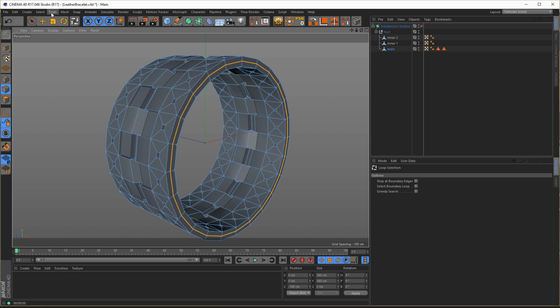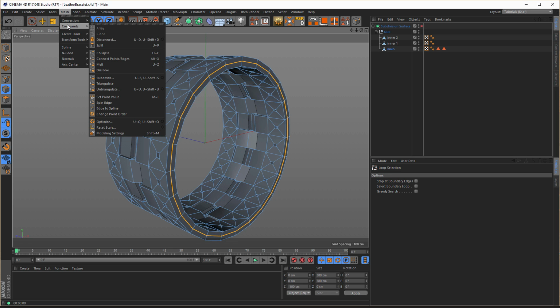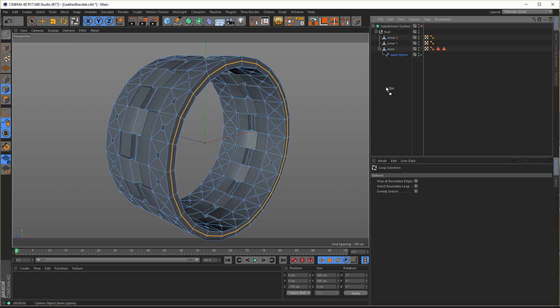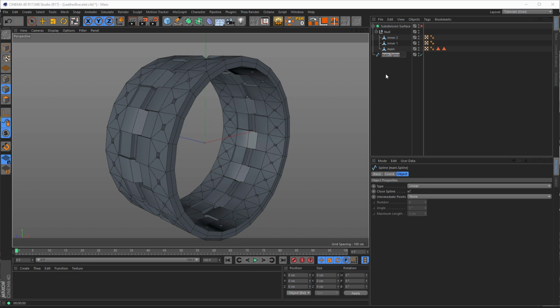You can find it somewhere here again under commands, if I'm right, or not. Yeah, here, edge to spline. Now I got here a spline, and this spline will be my helix path.